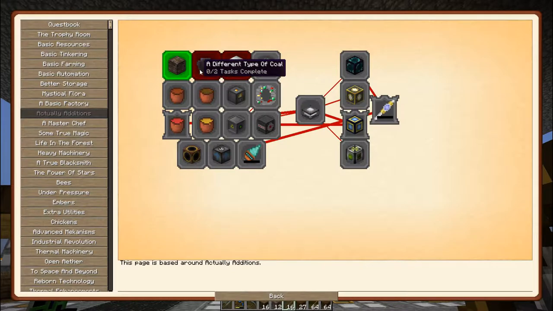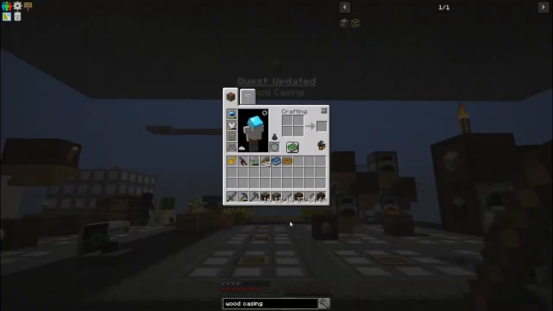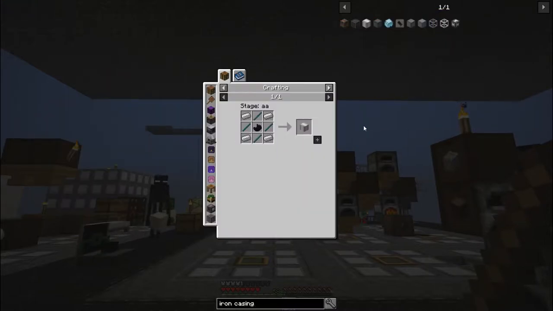Next one. I don't want to do this one. I want to do the iron casing because I want to start left to right. Well, the two that I could do in the beginning. The iron casing is needed for crafting most AA machines. So let's look into iron casing. So iron casing is made with iron.